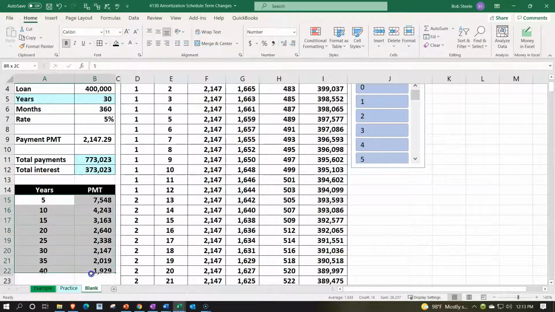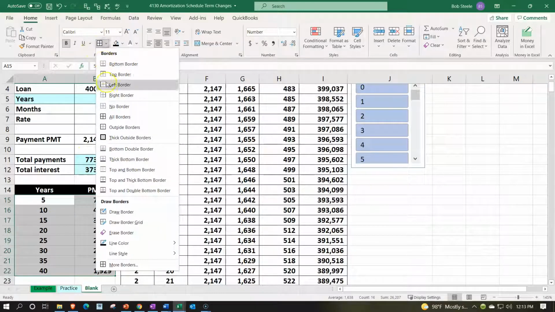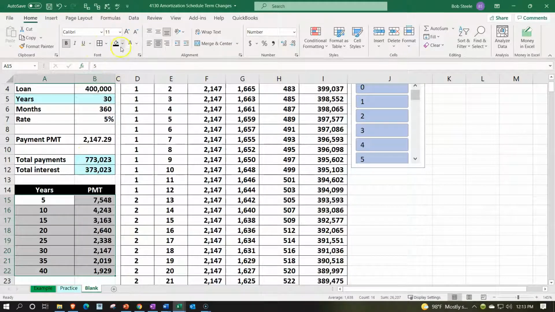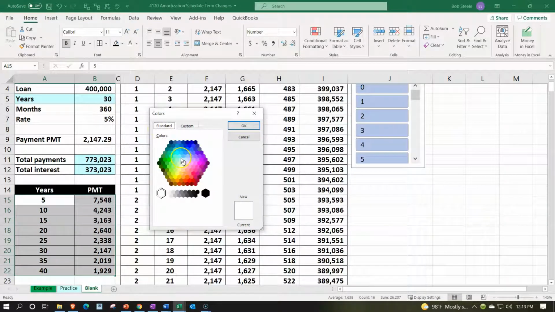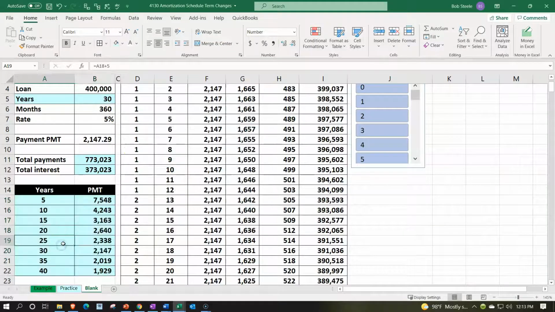And then we'll add our blue, our formatting, go into the font group. Let's put some borders around it, all borders. Hitting the bucket drop down to make it blue. If you don't have that blue right there, you can go to the more colors in the standard area and hit that blue right there. That's the one, making it fancy.